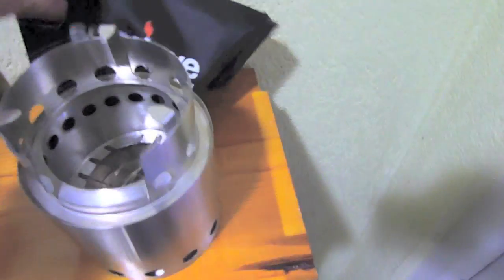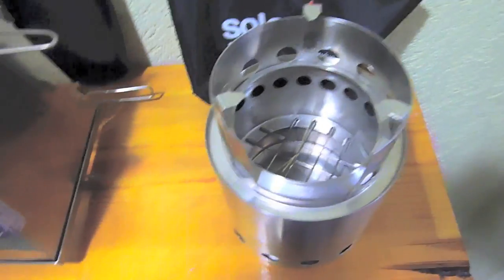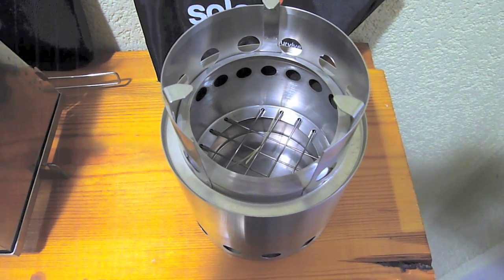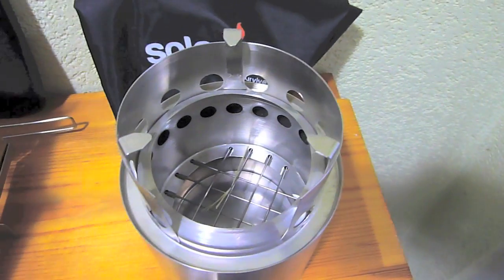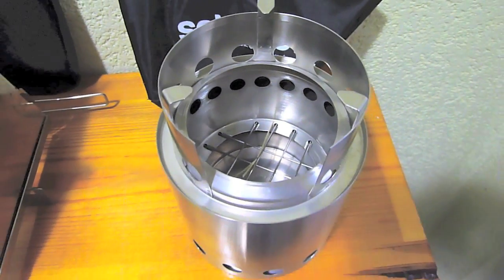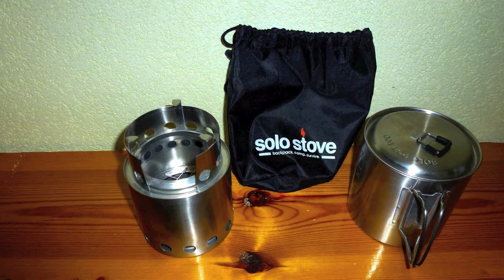Now this is one of the famous ones, the Solo stove, and this is the small version, and this is highly efficient at burning wood with the rocket stove principle of drawing air up the sides and feeding it into the top of the fire and keeping the wood burning really efficiently so there's less smoke. The Solo stove can be bought with a pot that it fits nicely inside of, and it's packaged well.